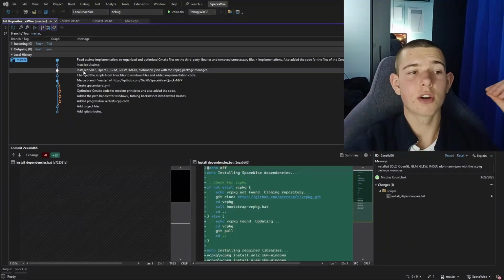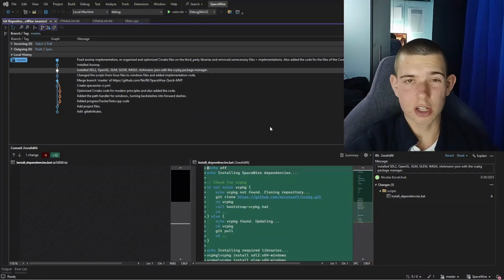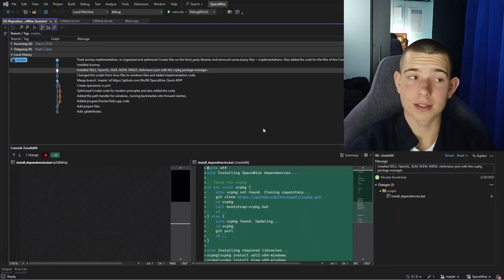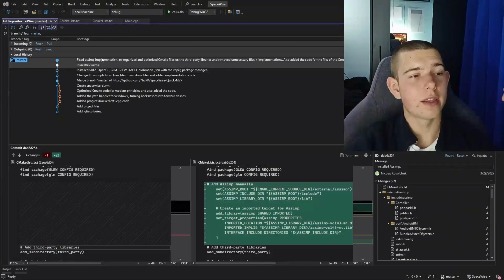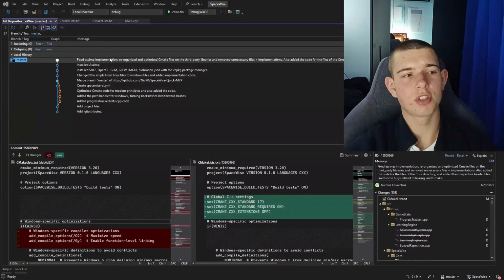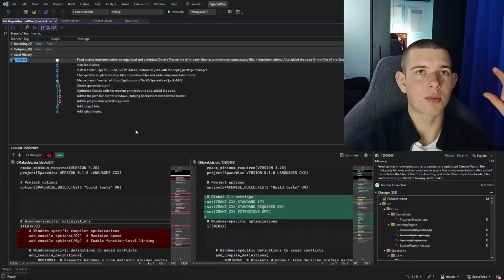I also installed all of the libraries and I had some problems with this as well, and it took a little bit of time, especially the async library. That took a while. And then I fixed some implementation errors from async, which is a 3D model library that helps import 3D models.